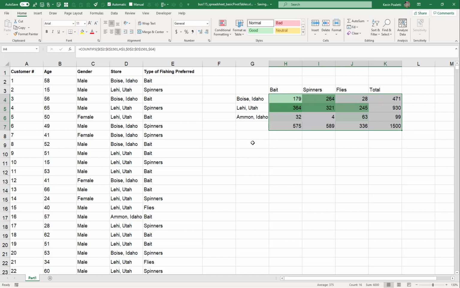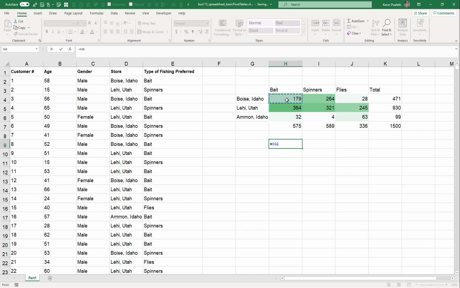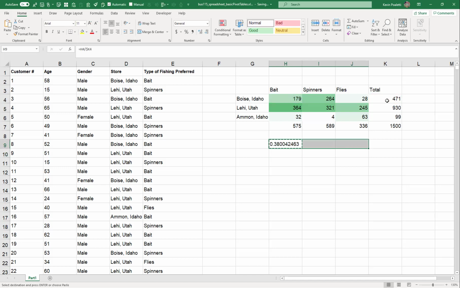In fact, if we wanted to do that, we could very easily type in this divided by the total here and get an idea of what that might be as a percent of the total. So if I copy that over, and then I will copy it down as well, and now when I format these, Control Shift 5 gives me a percent. We'll align them to the right.